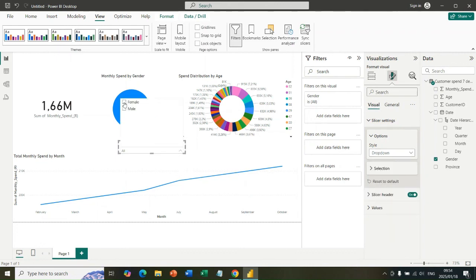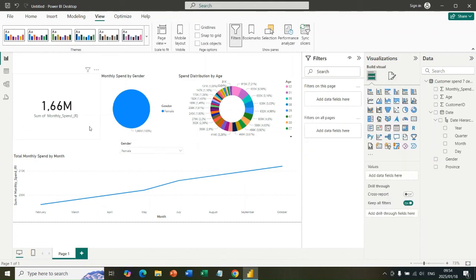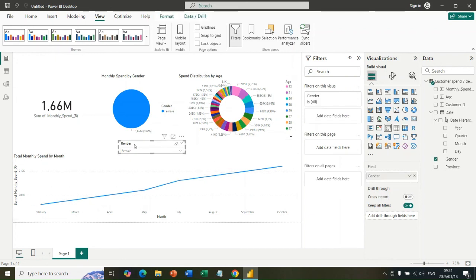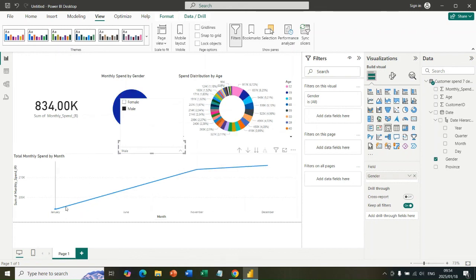So when we click there, we can just check this female. This whole dashboard now changes to female. It shows the females' total sales. So the age just by females, also the month just by females. So everything changes. We can also say, let's just see by male. As you can see, males only shopped in Jan, June, November, and December. Quite makes sense if you bring it into perspective.